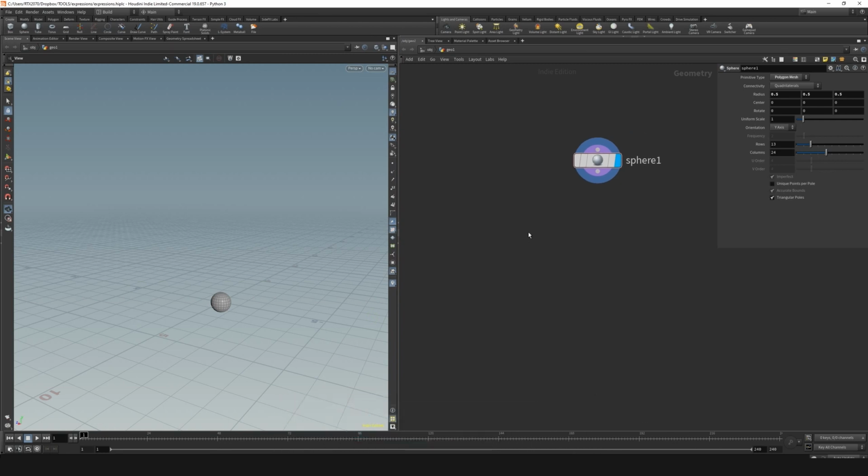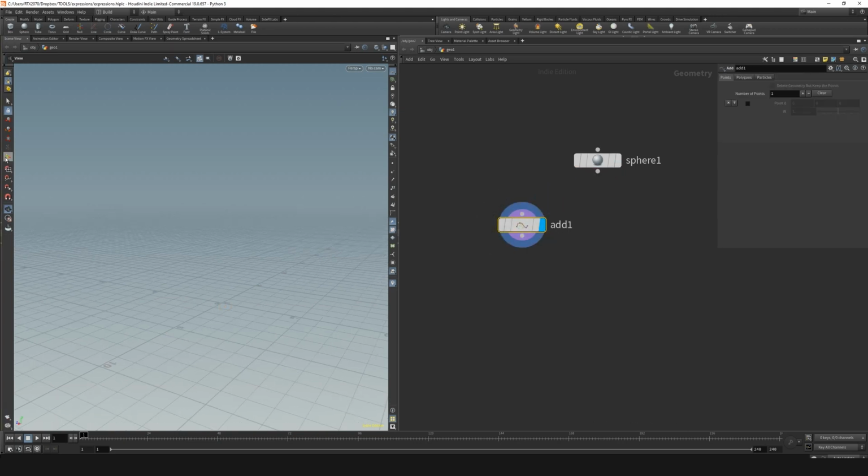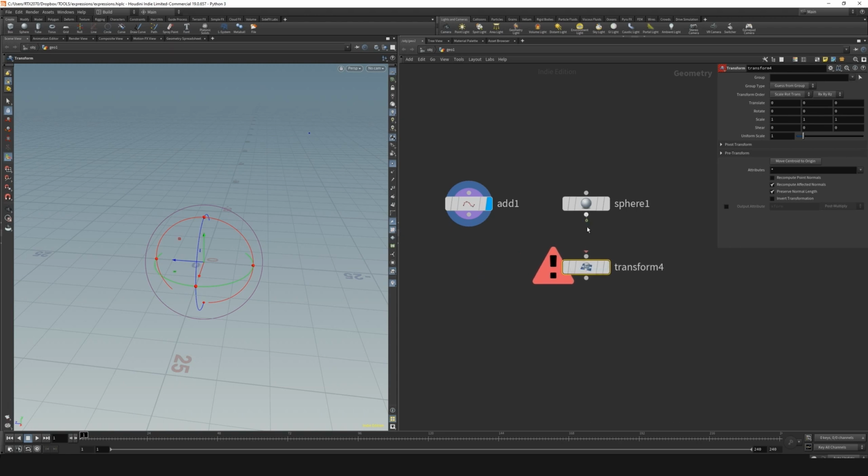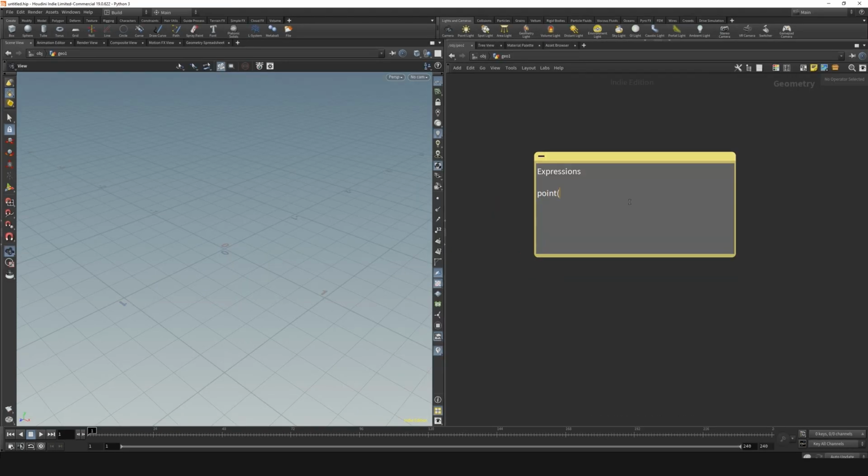In part 2 of the Easy series, I want to help you understand what expressions are and how you can use them. Expressions are built in a specific syntax. First, you write which type of attribute you want to access, whether it is a detail, point, prim attribute, or some other cool functions, which I'm going to cover in the next parts of that series.